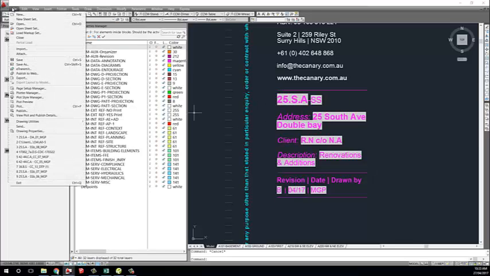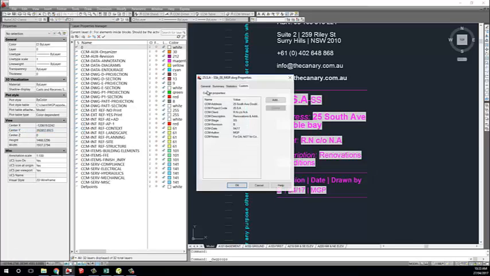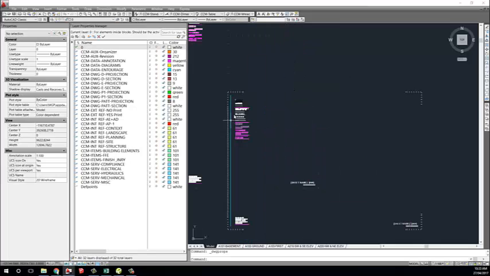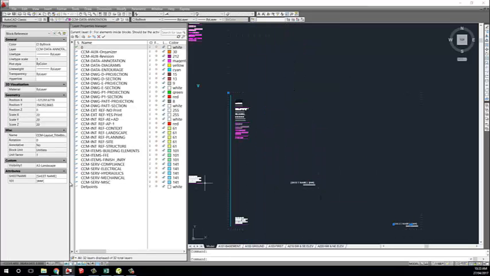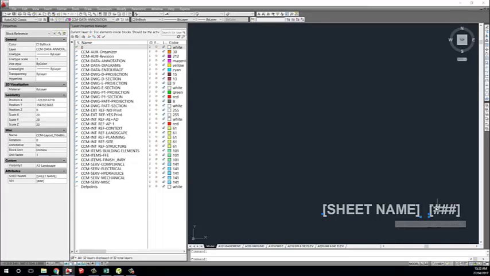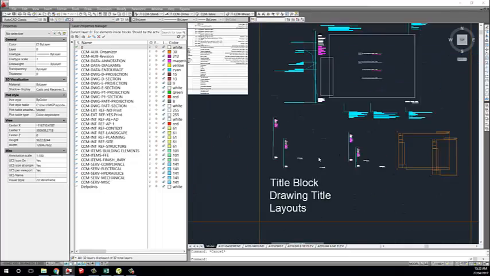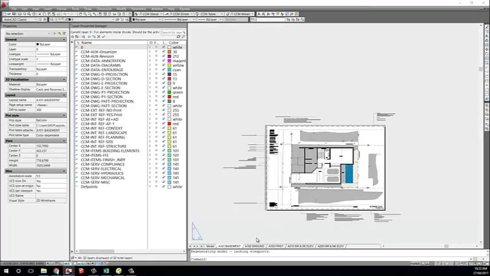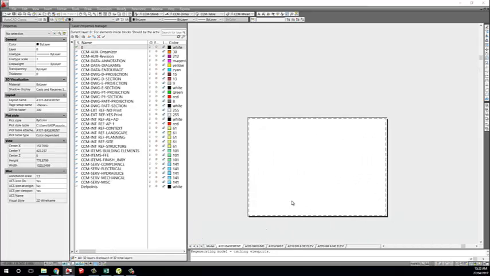These custom fields come here: file, drawing properties, custom, and then there's the address and the client and everything, which then just updates in the title block. And for the sheet name and the sheet number, we just have to change it here. Okay, these are the title blocks we use in the proper layouts.